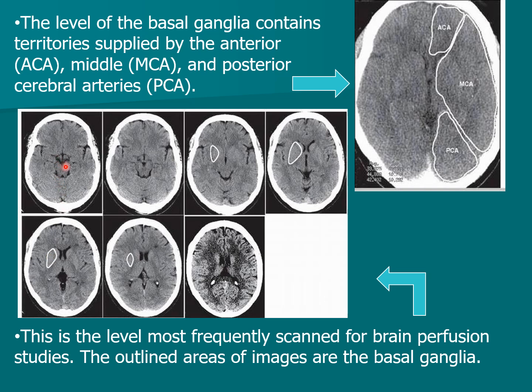And we're looking at the basal ganglia, we're looking at what might be the different layers there of white and gray matter. In your anatomy class, you've talked about those. And so this is just showing you the areas of the brain that the ACA, the anterior cerebral artery, the MCA, the middle cerebral artery, and the PCA, the posterior cerebral artery, perfuse. So if you had a blockage in the anterior cerebral artery, we would see less perfusion to this area. And the same thing for the middle or for the posterior.